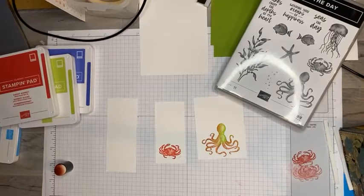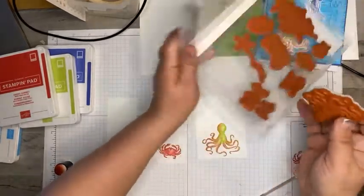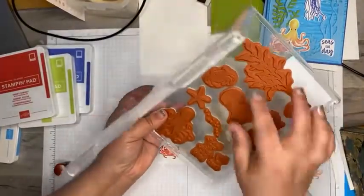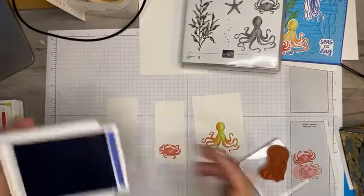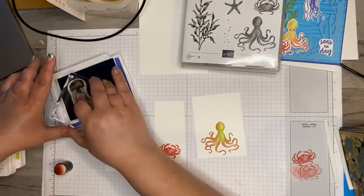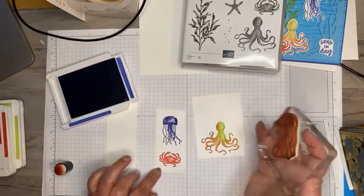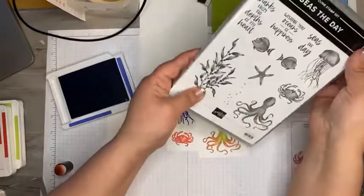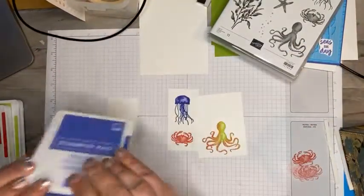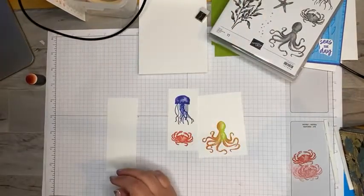I hope everybody's weather was gorgeous today. Here in Mid Missouri it was absolutely beautiful — I spent some time on the patio and the afternoon was awesome. I also had blogs and business stuff to do so I spent the afternoon doing that outside. There's your little jellyfish that we stamped with orchid oasis ink. When I first saw these new in colors I'll be honest I wasn't super excited, but now that I've got them in my hands I don't know — they may be even better than last year's, which is a hard beat.